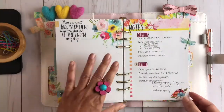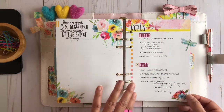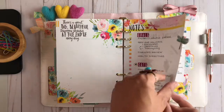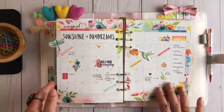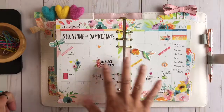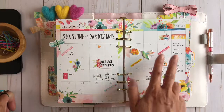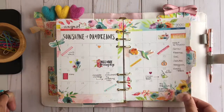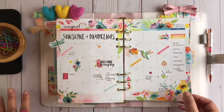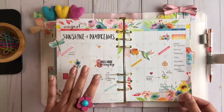Alrighty, and let's see. I think this is the last page before I go on to the monthly section here. And I don't always use this, it's basically just an overview of the month. I put some stickers here. I keep it pretty basic. It's just a fun page for me to decorate.